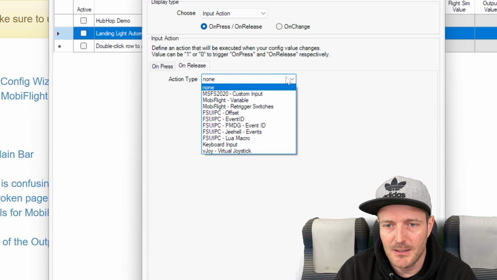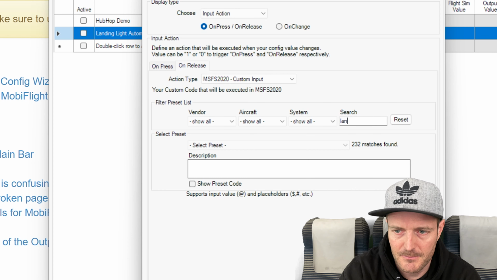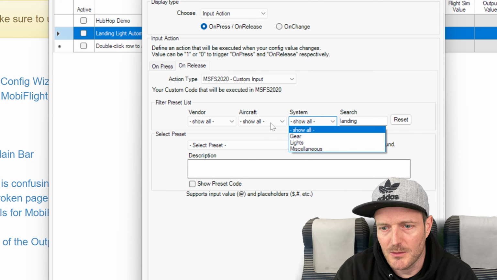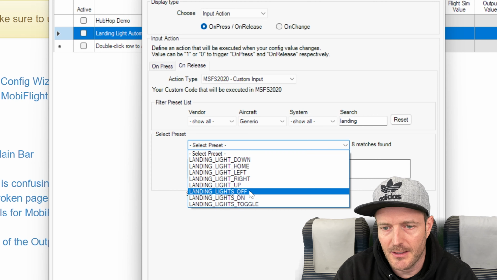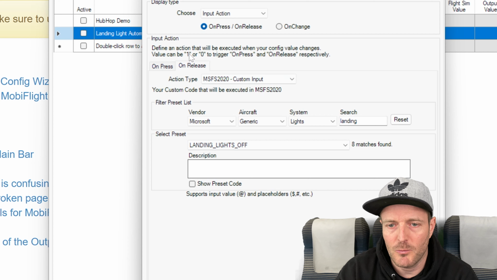And on the release, when it goes to 0, we do another custom input, landing, and we will take a generic, and we will say landing lights off. So when we have a value of 1, then it's going to be an on press event. When it's going to be 0, then we will trigger this custom input for on release.